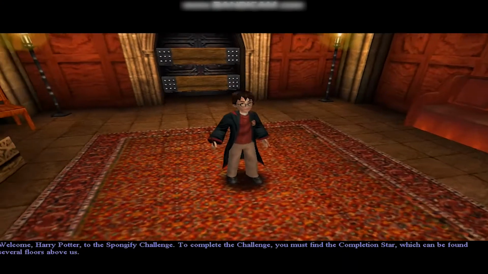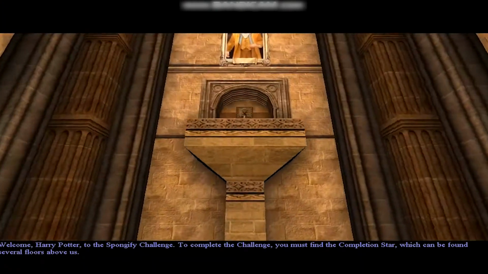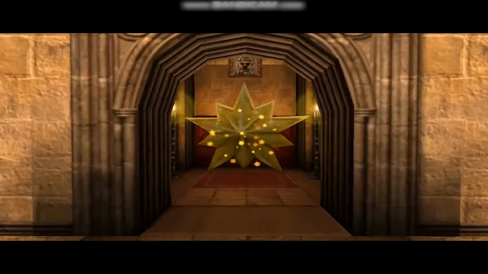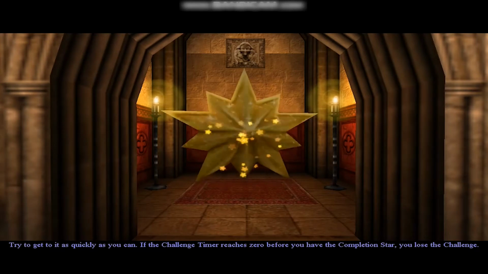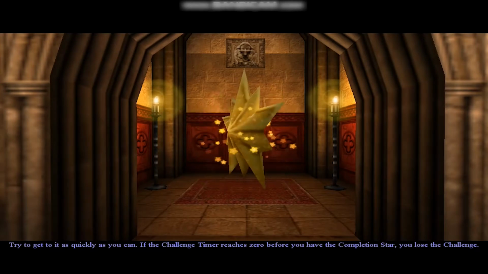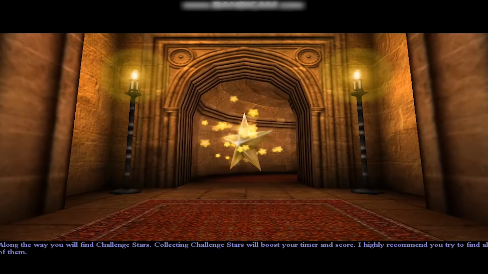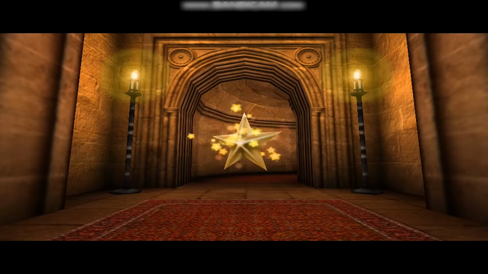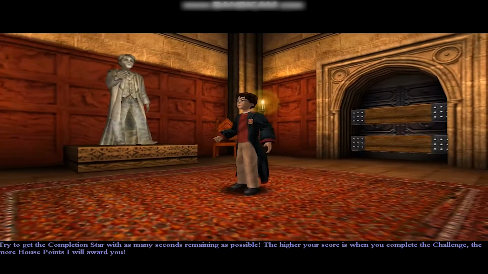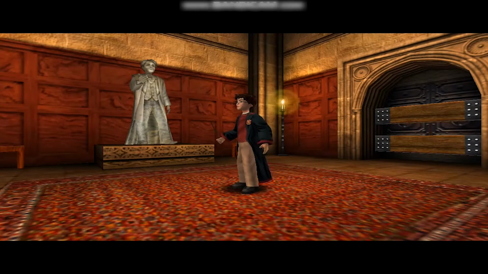Welcome, Harry Potter, to the SPONGIFI challenge. To complete the challenge, you must find the completion star, which can be found several floors above us. Try to get to it as quickly as you can. If the challenge timer reaches zero before you have the completion star, you lose the challenge. Along the way, you will find challenge stars. Collecting challenge stars will boost your timer and score. I highly recommend you try to find all of them. Try to get the completion star with as many seconds remaining as possible. The higher your score is when you complete the challenge, the more house points I will award you.